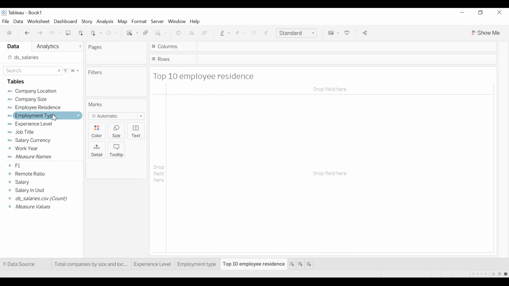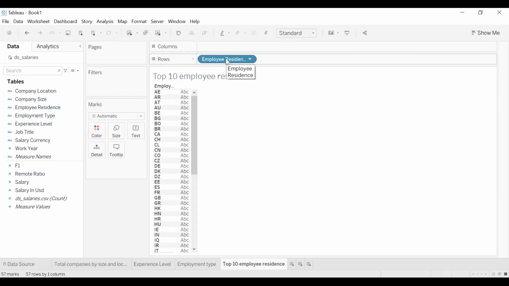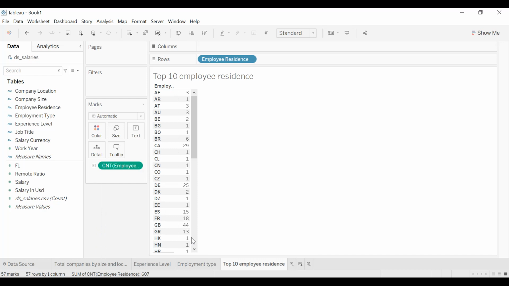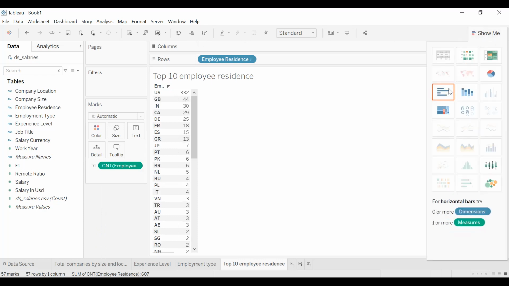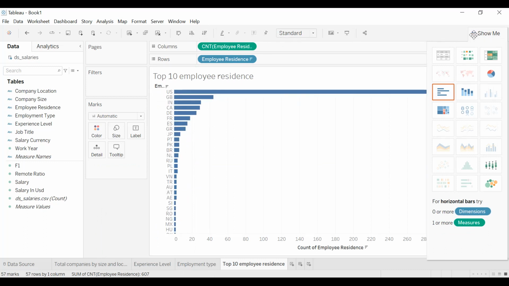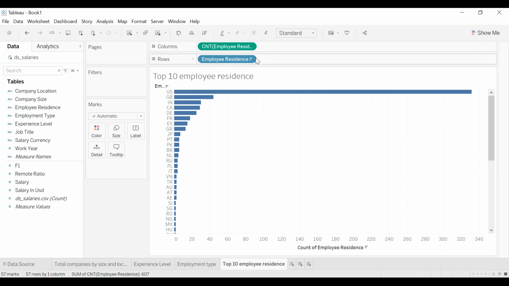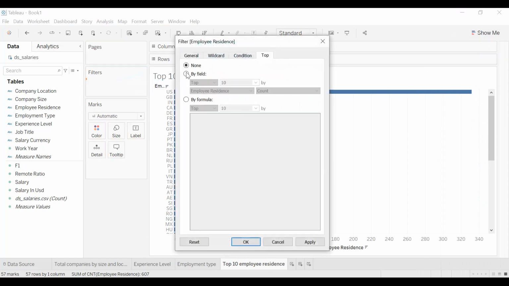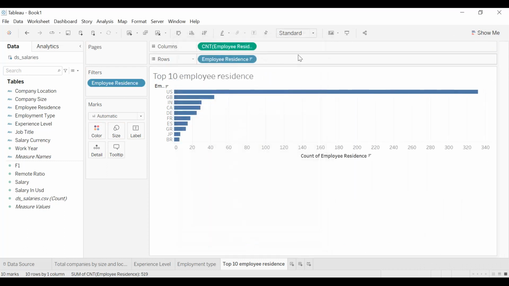So we have here employee residence in rows, and we press Control key, we put it in text, select count, we sort that and we select horizontal bar chart. So we said the top 10, so Control key, we put it in filters, top by field 10, count, apply, OK.